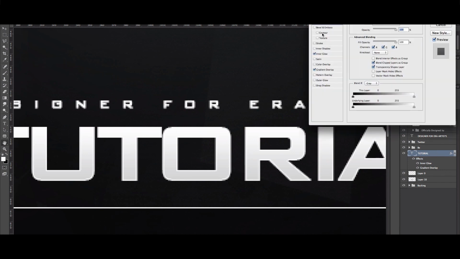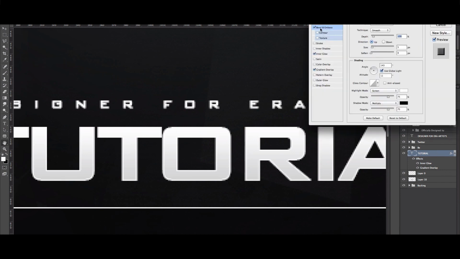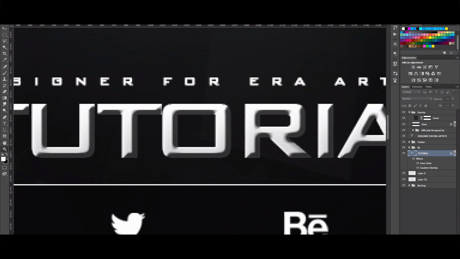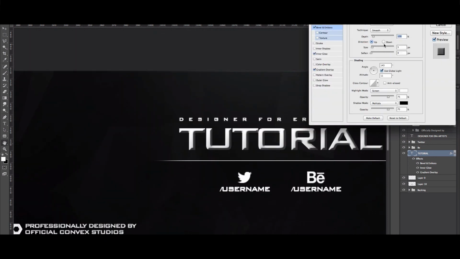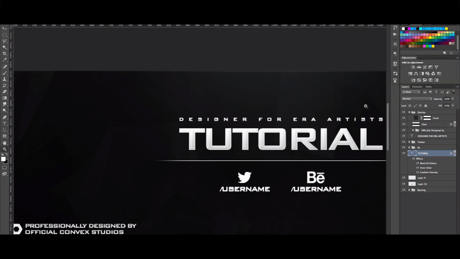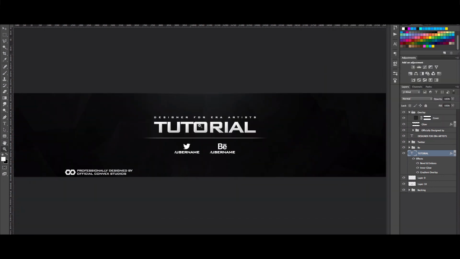And the last thing I like to do is add a bevel and emboss. Not like that. Probably turn up the depth just a little bit to give it a harder edge, and turn the shadow mode to around 5 and the highlight mode to around 15. So that gives it a really nice clean feel.